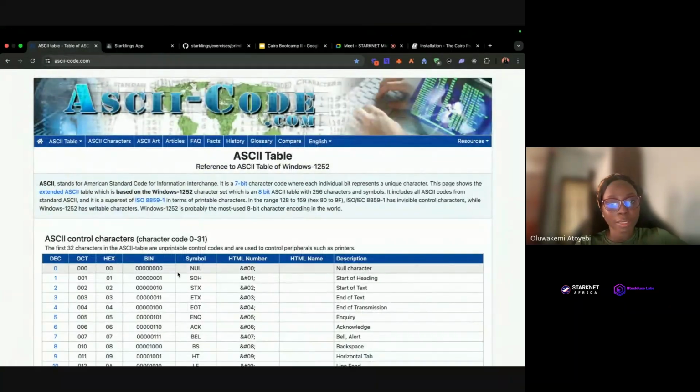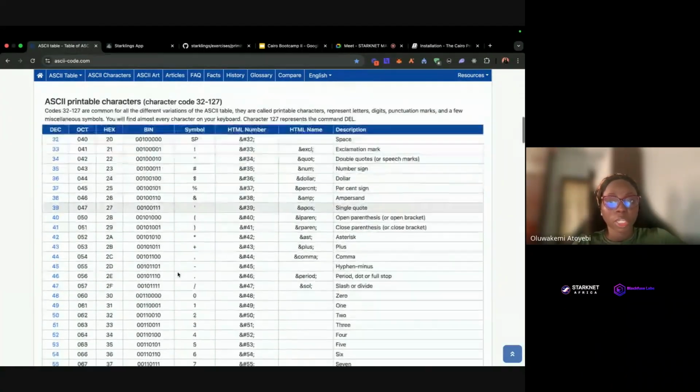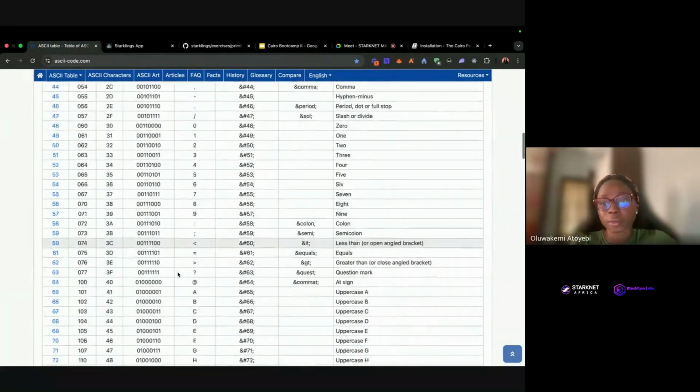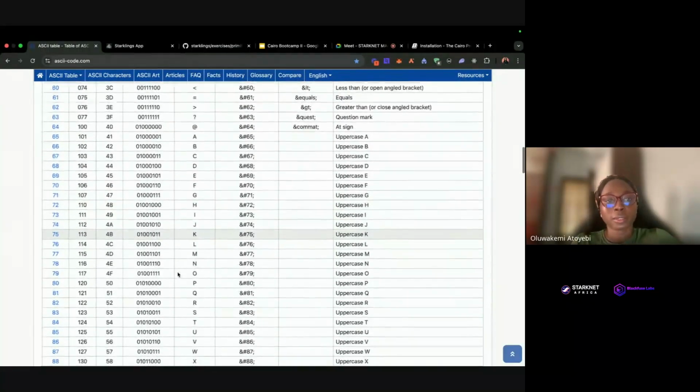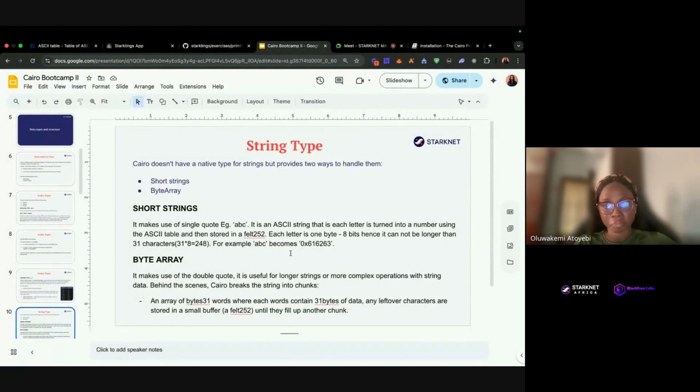This is what an ASCII table looks like. It ensures that every character, every letter has a number. This means that each letter is turned into a number using this ASCII table and then stored in a felt252.